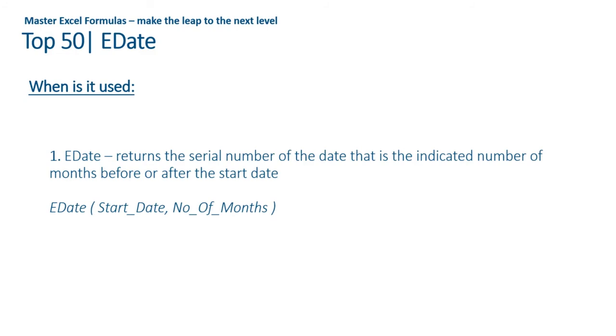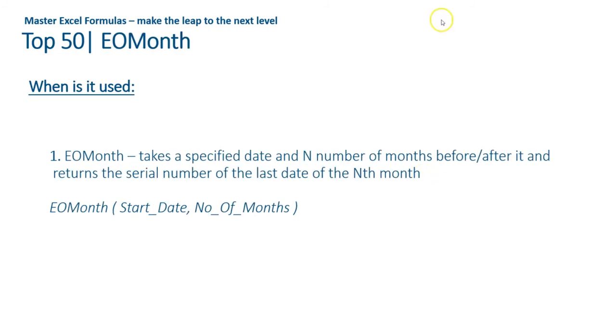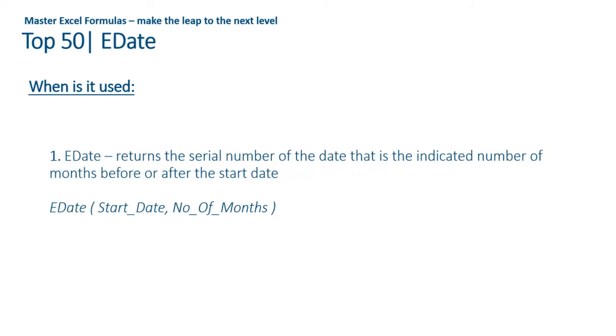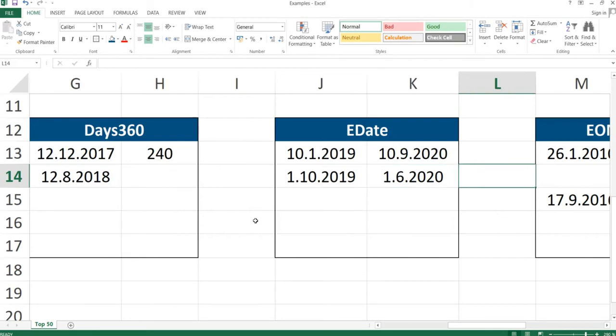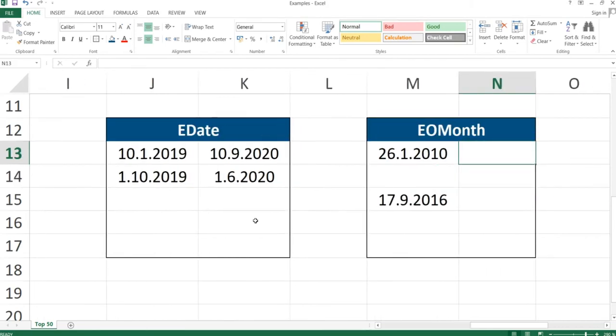Okay, the next formula is end of month. The end of month formula is very similar to the previous formula, which was a date here. But instead of the specific date, let's say 3 or 4 months from now, it gives you the end of the month after, let's say 3 or 4 or 10 months, for example. Again, the structure of the formula is basically the same as the eDate function. Just to give you an example now, we have 2 dates.